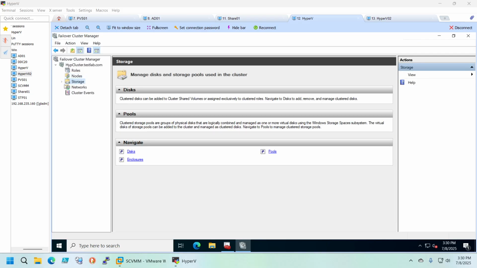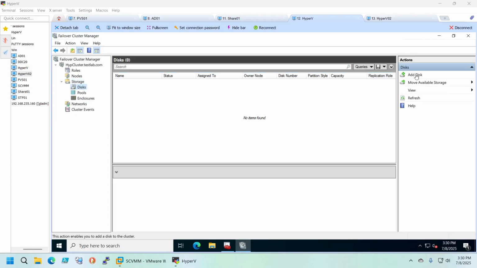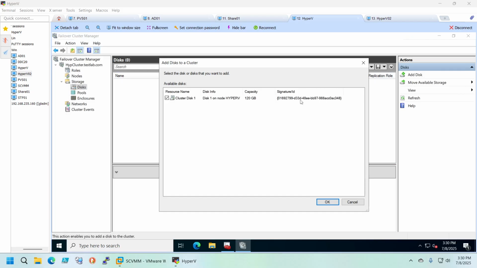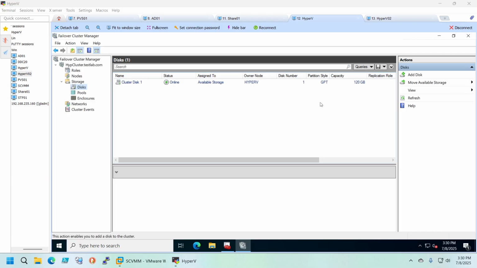Both our nodes, and now let's add the storage, and it will automatically detect that disk that we just added through the iSCSI app.